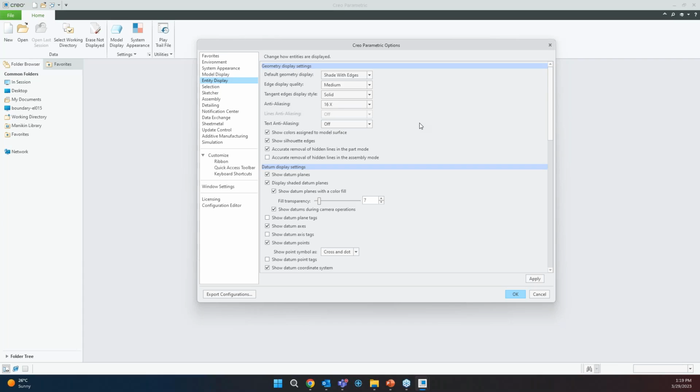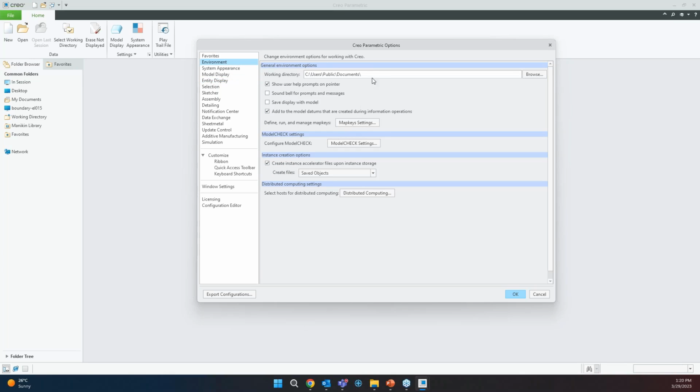The reason Creo keeps it off is because not many graphic cards are able to process it as well as some of the Quadro graphic cards. So just keep that in mind. Maybe you can just keep it to 4x. I'll just set it to 16x in my case. So I can do the same thing for text anti-aliasing and so on.